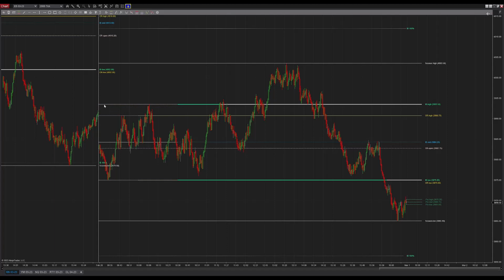So we're giving you a dotted line here, as this is the potential pivot high for the initial balance, but it's not confirmed until we get to 10:30, obviously, right? So here's the opening range low. The market was kind of tight today. There was not a lot happening here. It was well contained within the value area, and then we started to get some volatility, right? Obviously, it expanded as the day went on.